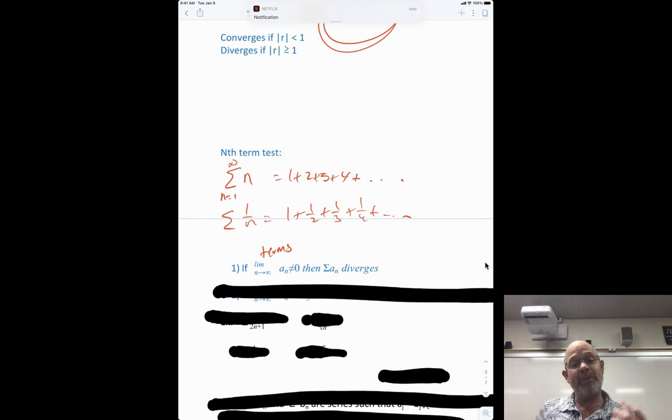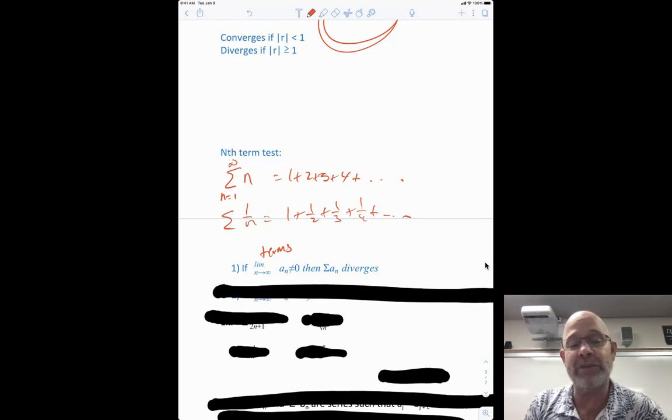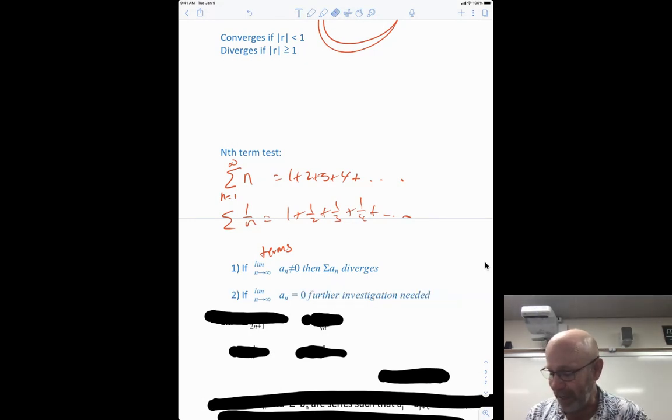If you think about the in-class assignment we did, or I'm sorry, the last homework we went over in class with all those sequences, any of those sequences that we turn into series can only converge if the terms are approaching 0. If they're not approaching 0, it's going to diverge. However, it's not the case that if they approach 0, it does converge. It might converge, right? So we have to do some other test. So if the terms approach 0, we have to do another test. If they don't approach 0, then they diverge.